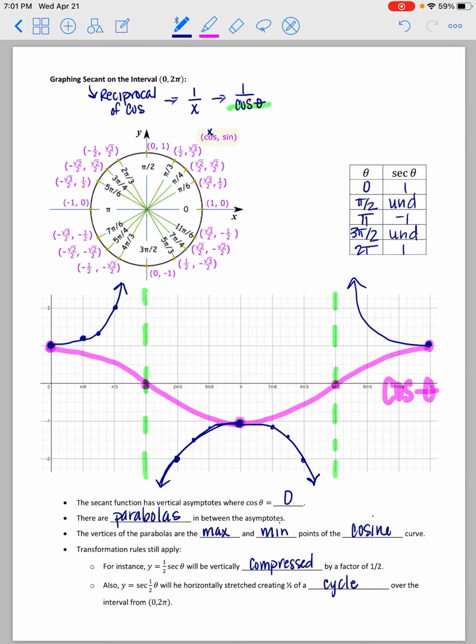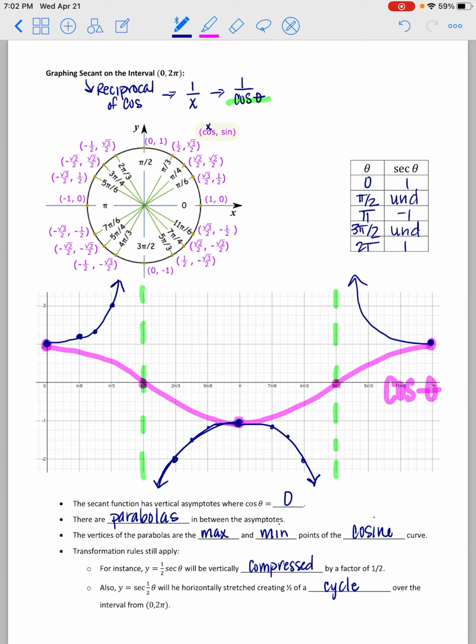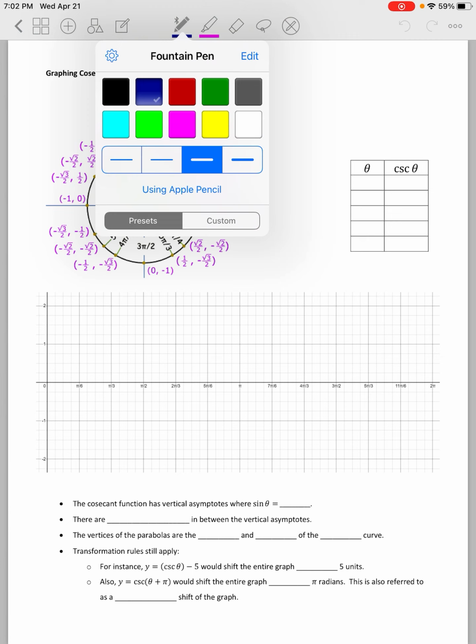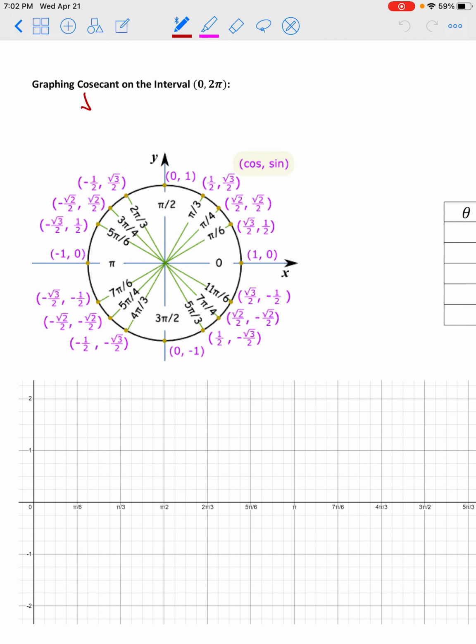Okay? So there's secant. We got one more, and I bet based on this one, you know what's going to happen with this last one. So cosecant, if we remember, this is the reciprocal of sine. So sine, we say, is the y value, then the reciprocal would be 1 over y. But technically, again, because the y value is the sine, we really want to be thinking about cosecant as 1 over the sine of theta. But again, we're on the unit circle, so if we just want to flip the y value, totally fine.